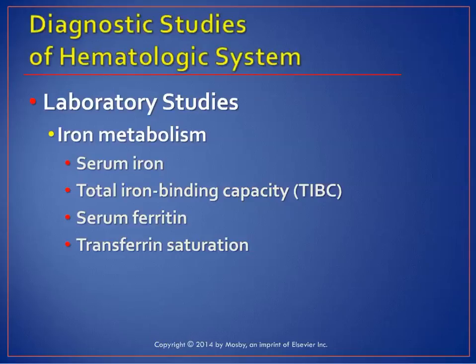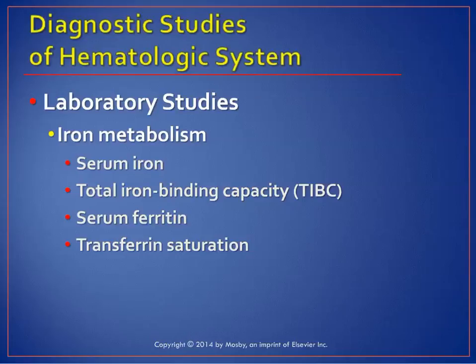Total iron binding capacity provides a measurement of all proteins that act to bind or transport iron between the tissues and bone marrow. Although this indirect measurement is a general reflection of the amount of transferrin present in the circulation, it overestimates transferrin levels by 16 to 20% because it also measures other proteins that can bind iron.